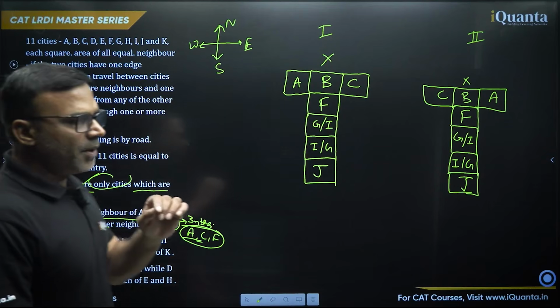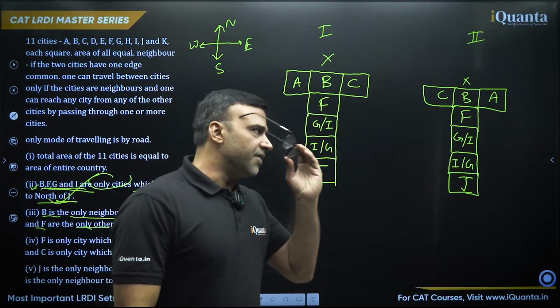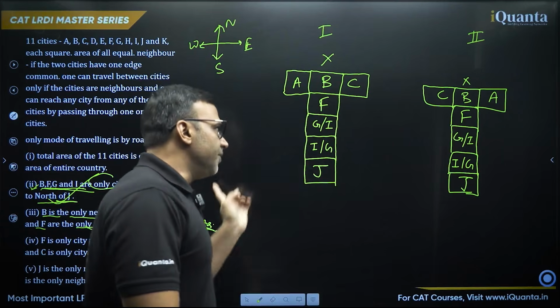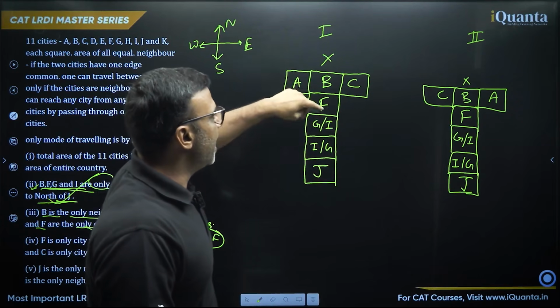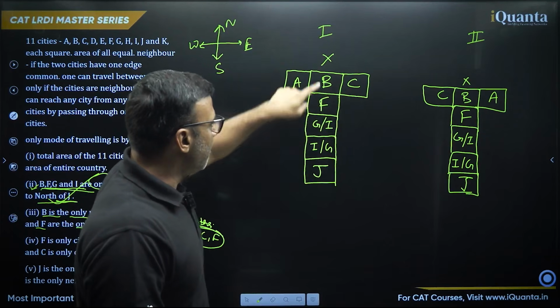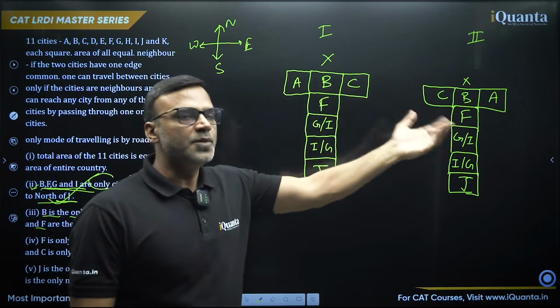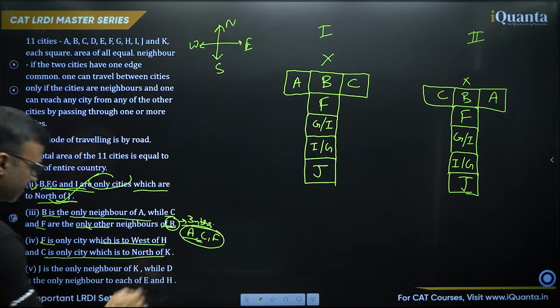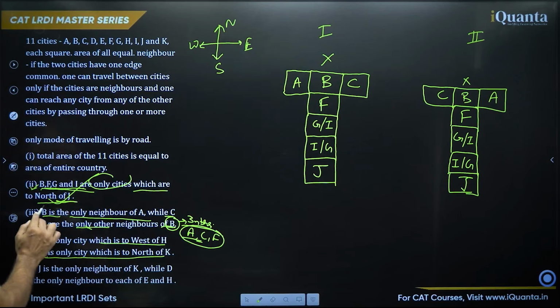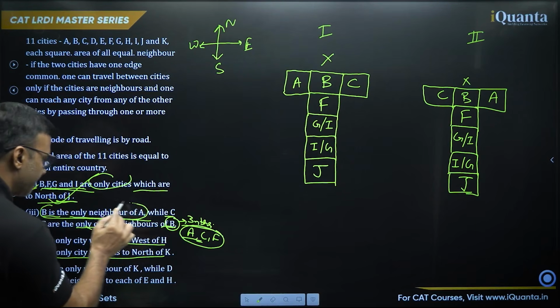Now, one very important thing about arrangement is, now that you have placed a few items, try to look for other information which is involving any one of these items. So if there is any information involving A or C or J or B or F will be helpful, right? So look for anything that we have which is related to A, B, F, nothing much. But here it says F is the only city which is to the west of H and C is the only city which is to the north of K. There is one more information which is still to be explored a little more.